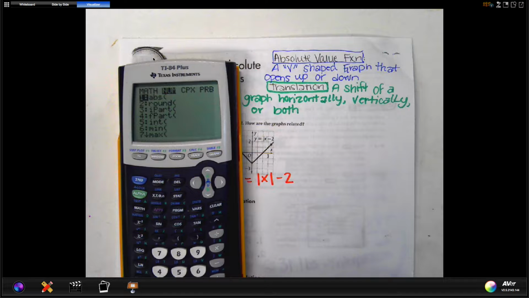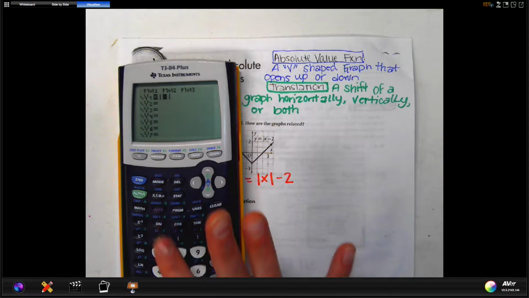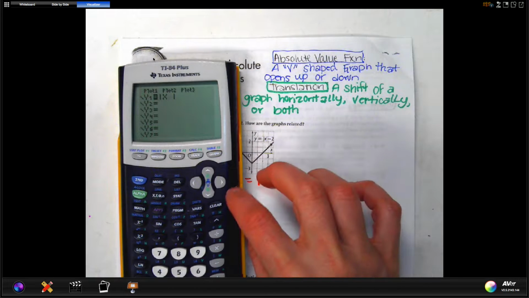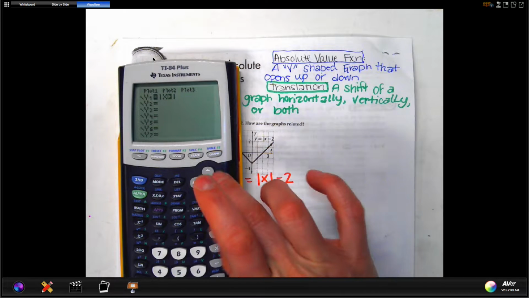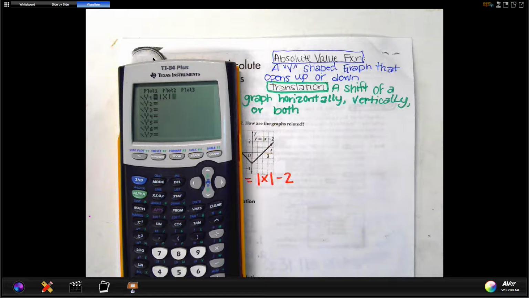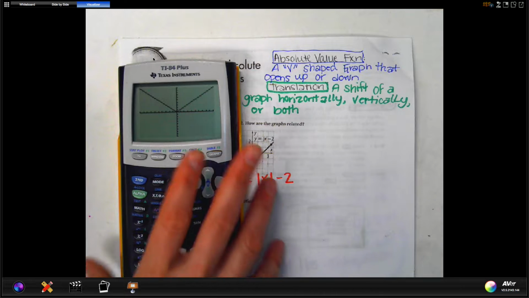So press enter, and when you do that, you should get the absolute value symbol, and then you can type in it. So this first one is the absolute value of x, and then once you want to get out of it, you have to arrow out of it, okay? Otherwise, if you keep typing, it will put your stuff inside the absolute value, which is going to change your graph. We're going to see that. All right, so if you press graph, this is a bigger version of the graph we see on our notes, right? Okay, and then you can use the table.